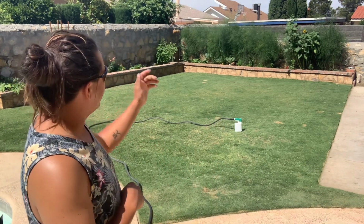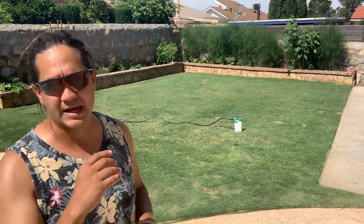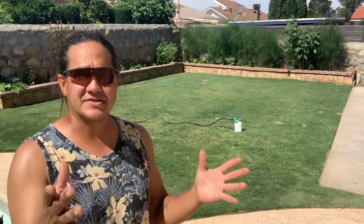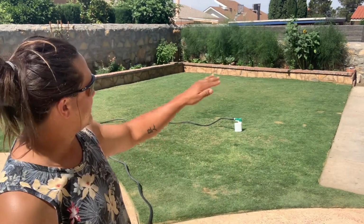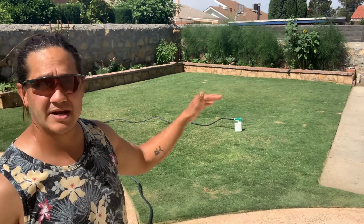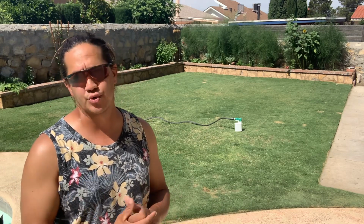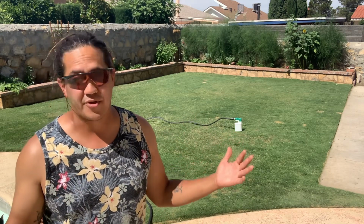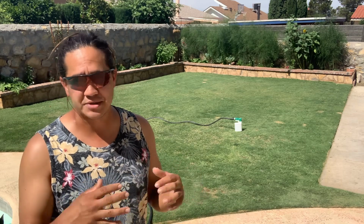So anyways, what I'm going to be applying today is a combination of foreplay and RGS, okay, which is a root growth stimulant. It's derived from humic acid and Kelp. I haven't talked to you guys about adding Kelp to your lawns at all, but what I can tell you is that in our raised vegetable beds over here and in the food forest, we do add some Kelp to some of our raised beds, and it's just one of those applications that really enhances and promotes root growth. And where the roots are thriving, you're gonna have less compaction, you're gonna have a healthier overall turf, okay?